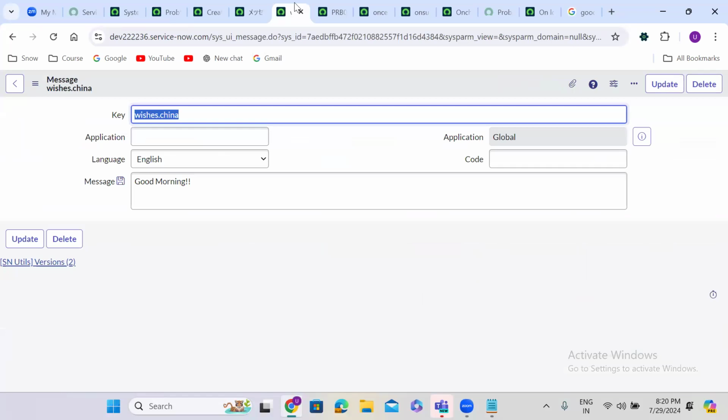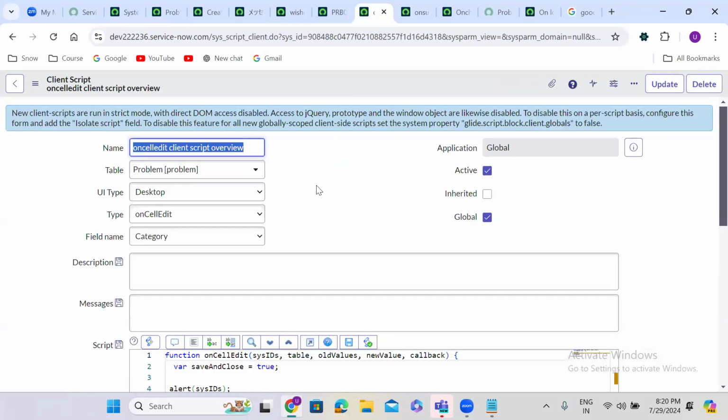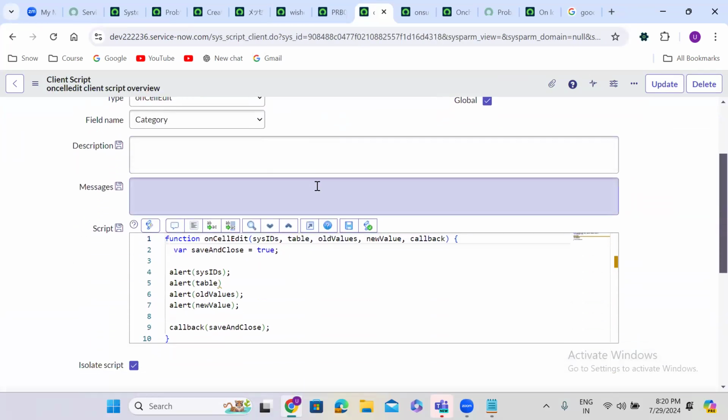And the last one, the callback function. It's a different one, guys. I have to explain it in detail. Callback function comes under synchronous and asynchronous calls.